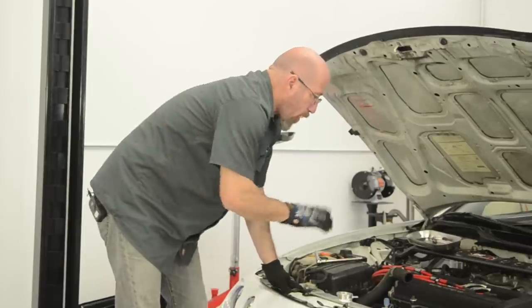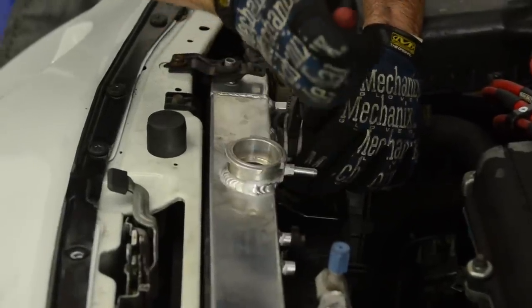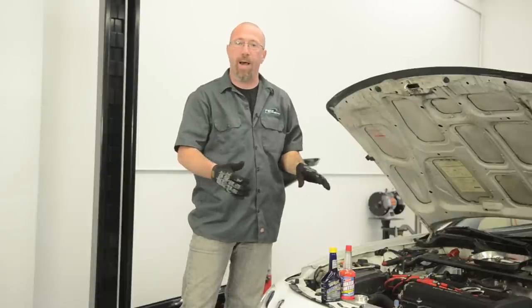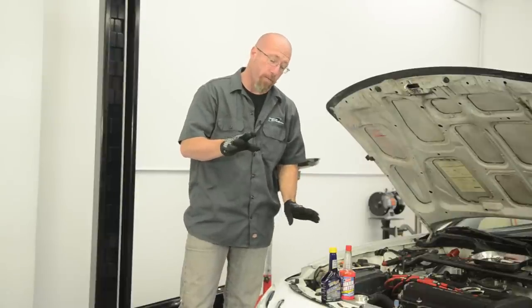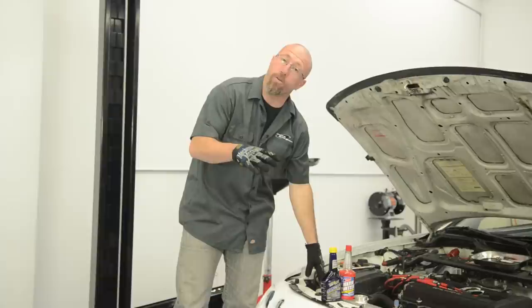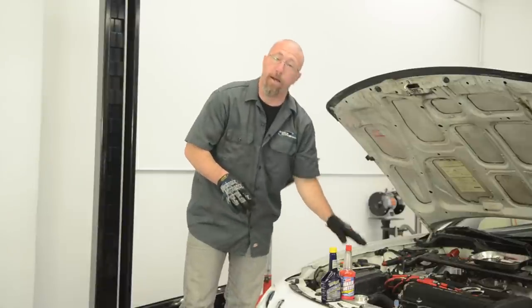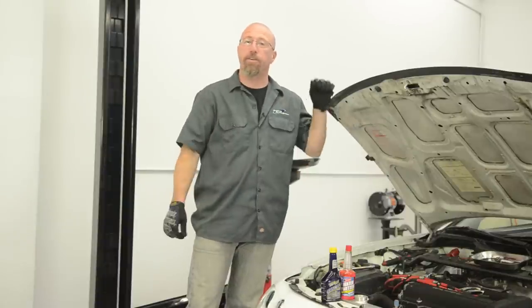Now that our radiator is installed, we're going to put our hoses back in place and then refill with antifreeze. While we're on the topic of radiator hoses, if you're buying a performance radiator it's a great time to buy and install upgraded radiator hoses as well. A couple of important safety tips: make sure the engine is cold when you're doing this — never change the radiator out when it's hot, as the coolant can burn you. Also, after your install make sure you hook up your recovery line. It allows the antifreeze to expand into the overflow tank and draw back in when the engine cools, always keeping your radiator full. Also, some vehicles have an automatic transmission with transmission lines that go to one of the tanks of the radiator, so make sure you hook those back up as well.